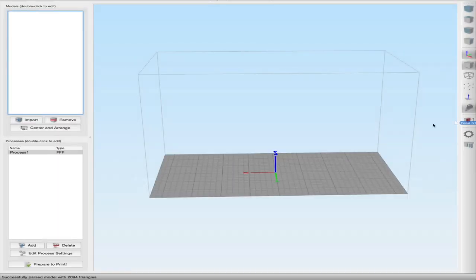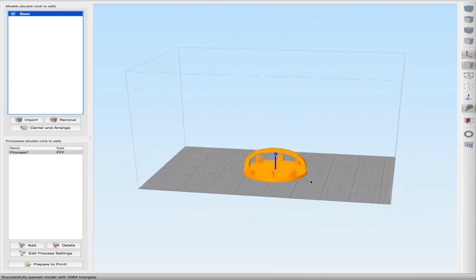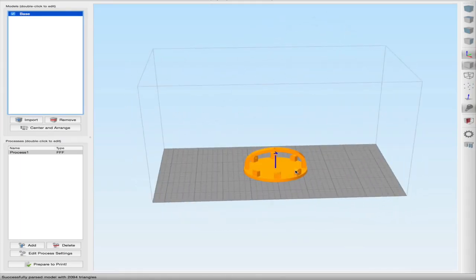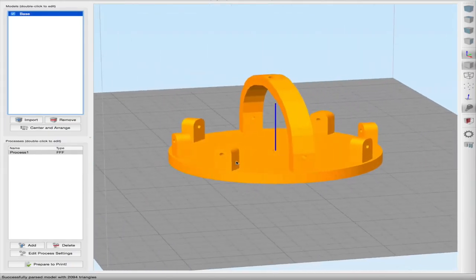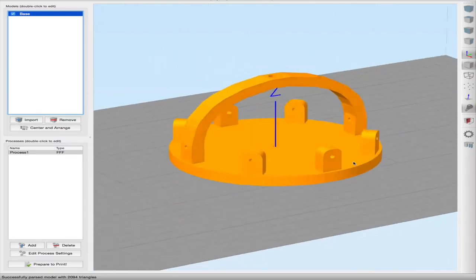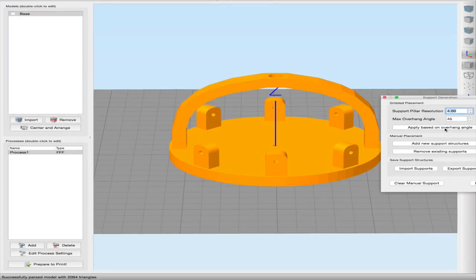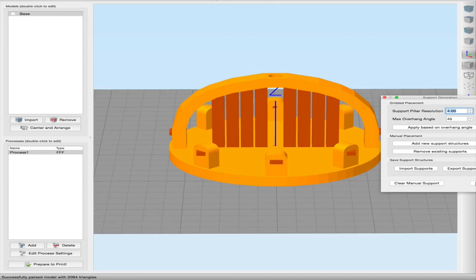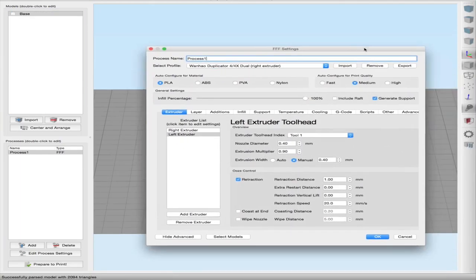Okay, so we start by dropping the base STL into my favourite slicing program called Simplify 3D. As you can see, it gives you a very nice 3D rendering that you can look around. You can zoom in and position it where you like. One of the good things about Simplify 3D is you can actually manually put supports where you like. Other 3D slicing software doesn't allow you to do that. But what I've done here is I've allowed it to put it where it thinks it needs to go.